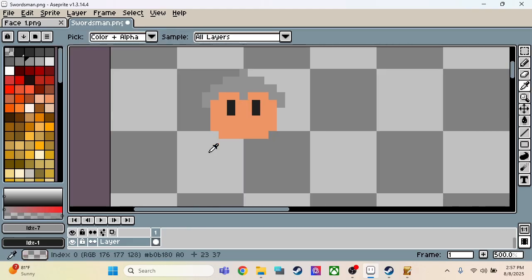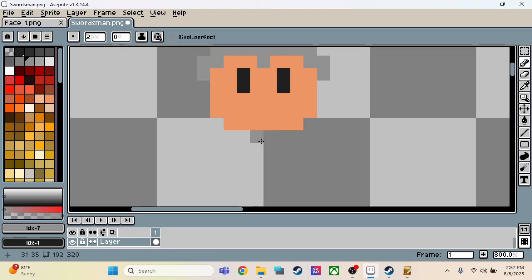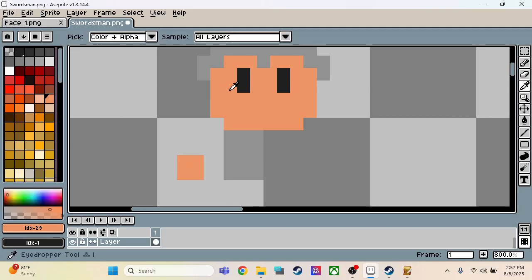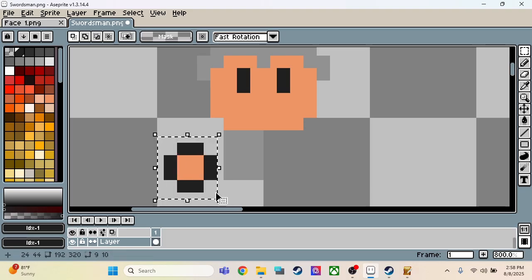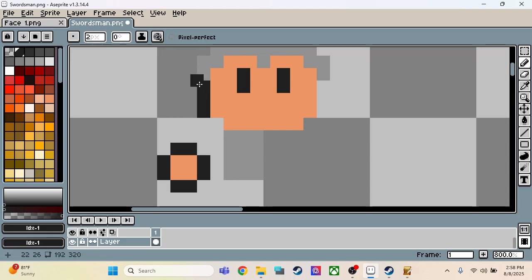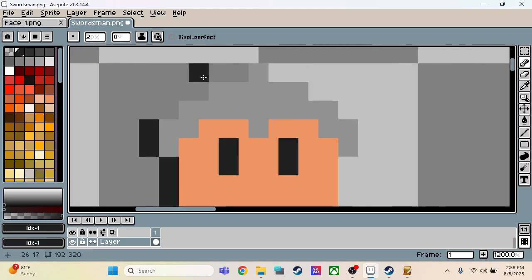Now let's give him some armor down here. For the hands, I like to do 3, 4, and I like to put outlines. Let's move this over 1. I like to put outlines for kind of everything and make them pop a bit more.